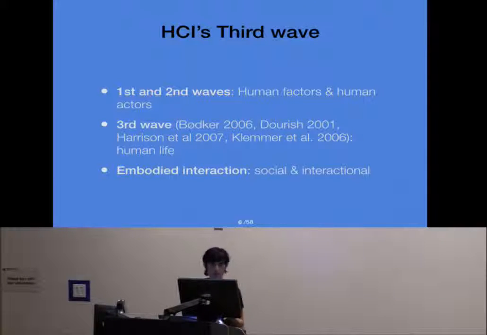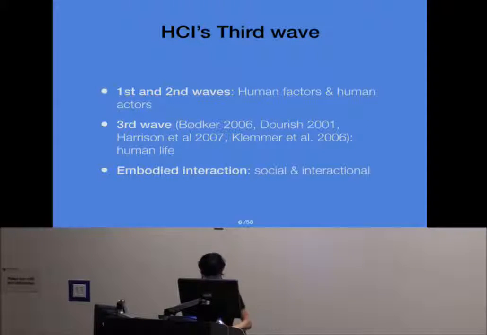The first wave is basically more about focusing on the human factors and the ergonomics of a system. So it's interested in understanding the efficiency of a technique or a system, or, for example, the errors that a user can make. Now, the second wave is more interested in humans as actors, and it borrows methods from cognitive science, and the questions are more about the communication between the system and humans. There are also studies in the workplace trying to understand groups of users interacting with different technologies.